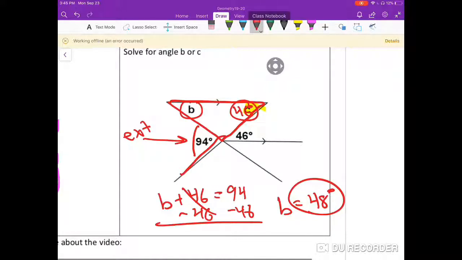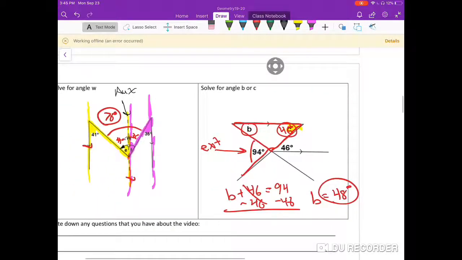There are plenty of different ways you can do this question. There are definitely some other ways to do this that might be a little bit easier. So if you see something different, you want to give it a try, and let me know. We'll go over it and see if it makes sense. All right, but this is really it for auxiliary lines. This is a nice short video for you guys.